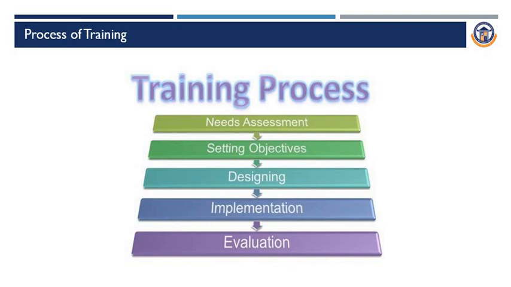In this step, every training program encompasses certain issues such as who are the trainees, who are the trainers, what method will be used for training, and what will be the level of training. All these things, the action plan, have to be designed for providing this training process. And the next stage is implementation. Once the designing of the training program is completed, the next step is to put it into action.